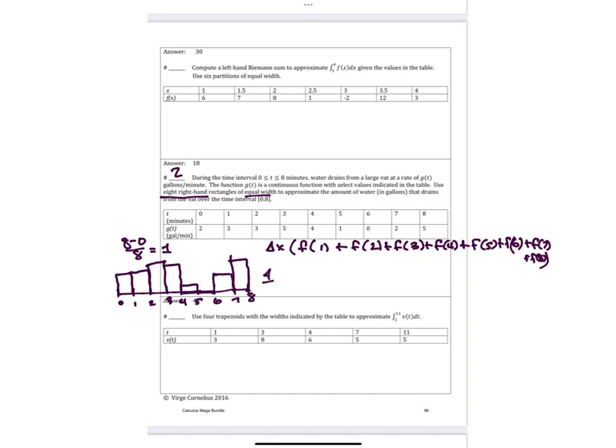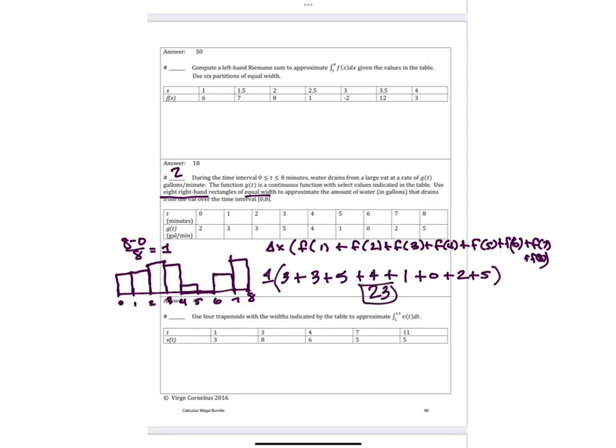So that's super dandy. What was f of 1? So 3 plus 5 plus 4 plus 1 plus 0 plus 2 plus 5. 14, 16, 17, 18, 19. Nope, I missed one. 15, 16, 17, 18, and 5 is 23.